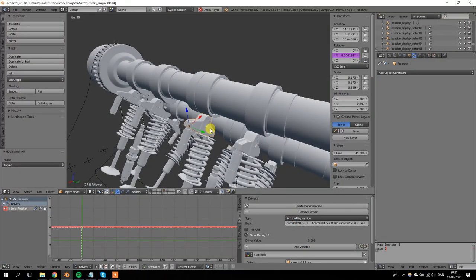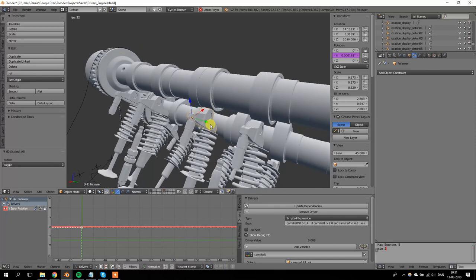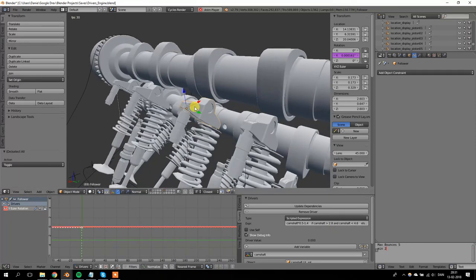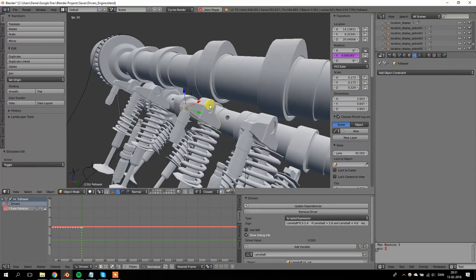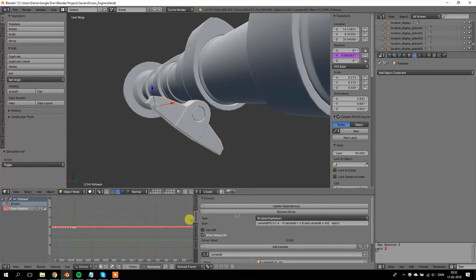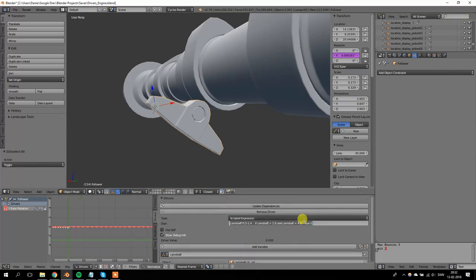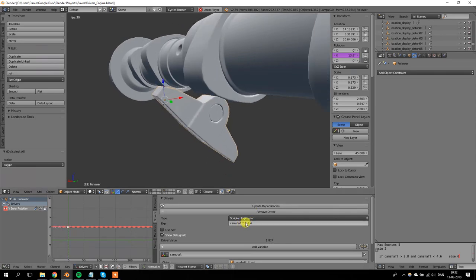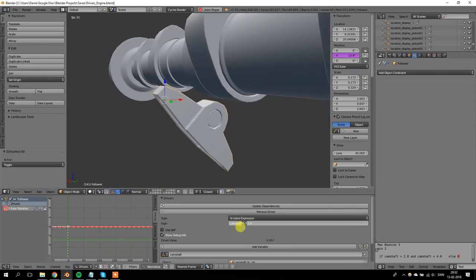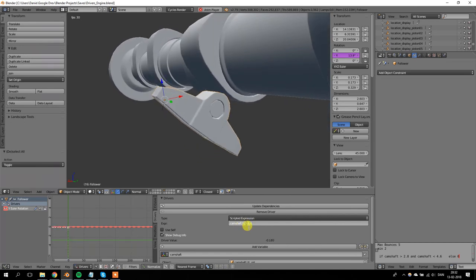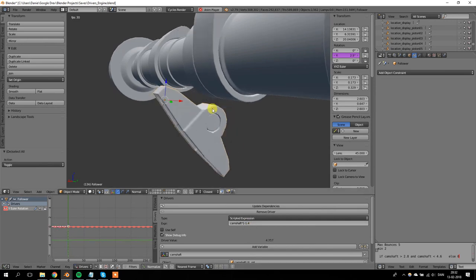Drivers can also be used to trigger a movement of an object with an if and else statement. This object is not rotating all the time, but is only rotating at a certain point in the cycle of the engine. This driver is pretty complex, but I'll try to walk you through it. To begin with, we have this expression down here. First of all, I multiply it by 0.5, which basically changes the speed. So if I were to put this at, let's say, 1, it goes a lot faster.